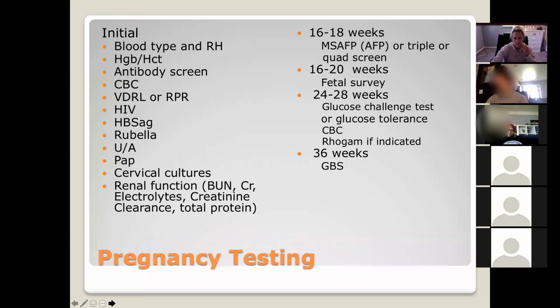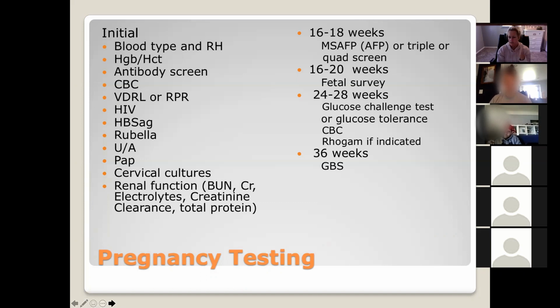And this next slide goes over some of the labs. A lot of these, hopefully you have been seeing in the clinical setting. So hopefully you're starting to be able to differentiate between these and understand why we obtain some of these labs. So the majority of these are obtained on that first prenatal visit. So we want to get her blood type and Rh. Keep in mind, blood type is just the letter of that blood type. So whether it's A, B, O, whatever.